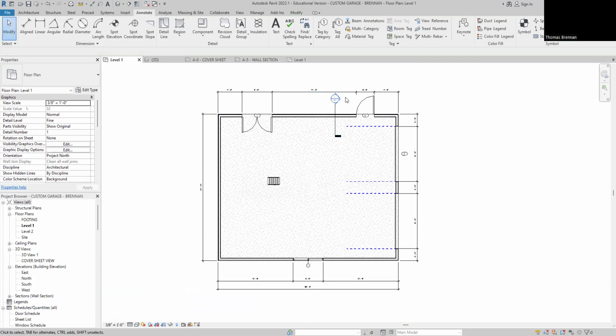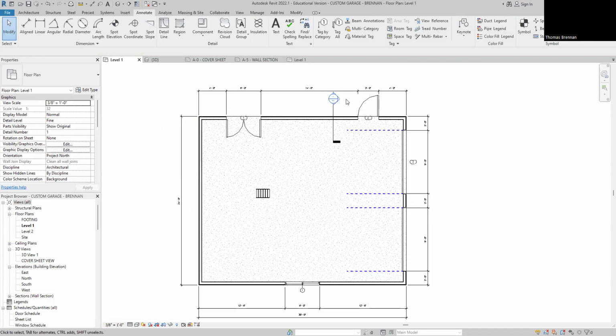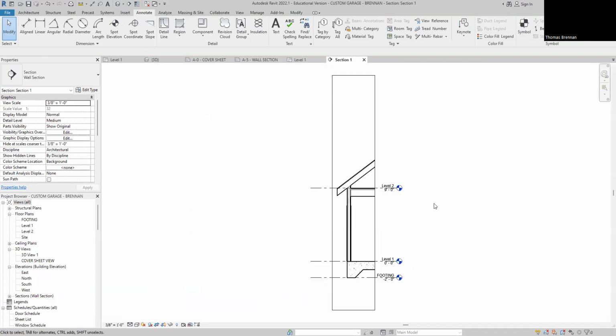Yeah. All right. Now let me show you something here. This is where this gets really good. Double click on it and it should show you something like that. Yeah. You guys seeing that? Now, this is a wall section. Now, turn with me in your construction documents to page A5. Because on page A5, you're going to notice that this looks pretty similar.